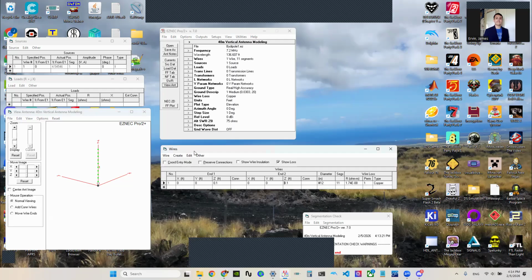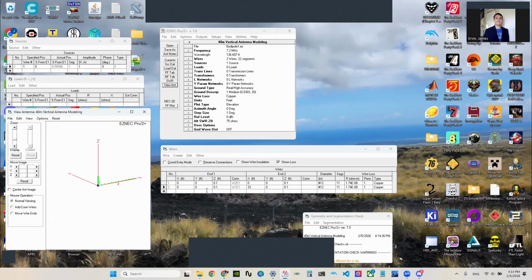So next thing, every time you deploy a vertical antenna, it needs to have some radials, right? So we're going to define a new wire, start at 0.1. We're going to set X to 33, because 33 feet is about a quarter wave on 40 meters. And we're going to set the Z to 0.1. So it's basically just a flat wire along the ground. Yeah, that is right. Okay.